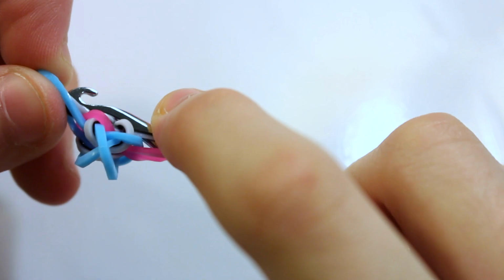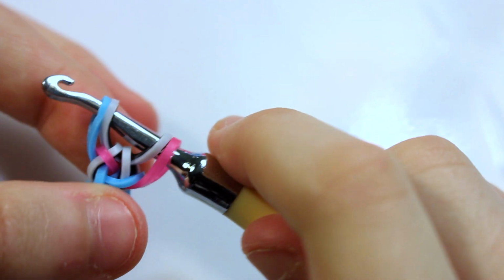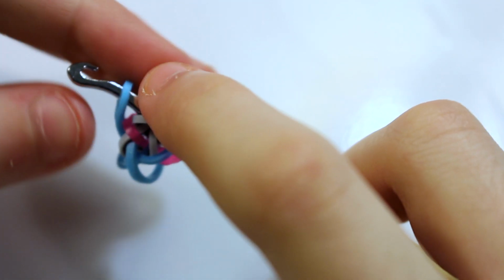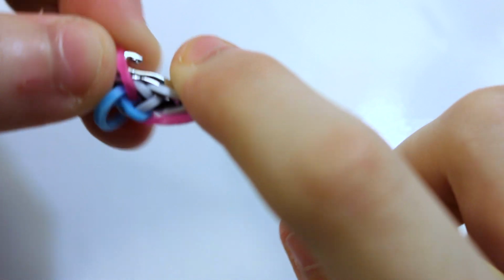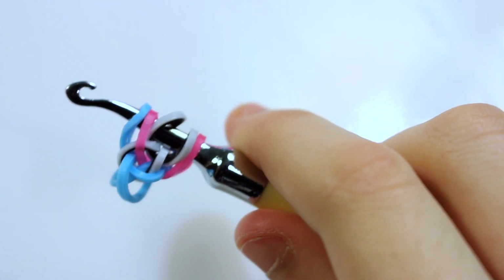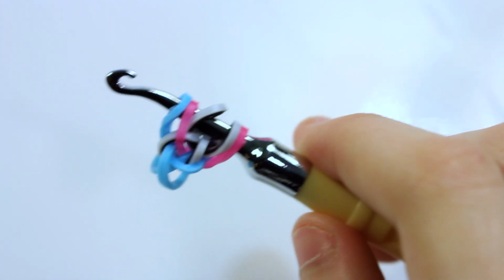And I'm going to place it back on my hook, but also place the blue on my hook, and then just switch the order. And this way it ends up on the inside. I'm going to actually be removing the blue again, and I'm going to pick up this pink that we pulled over the hook earlier. And this will kind of make the center go off to the right side, and that's totally normal. That's actually what you want it to look like.